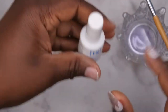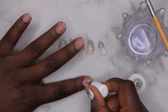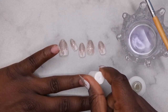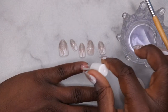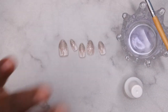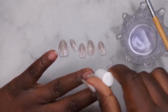I also want to go in with the Young Nails primer to see how long this set will last, because I actually don't normally use primer when I'm doing my nails — they last without it. But for this time around, I wanted to try it with primer just to see how long this Young Nails acrylic will actually last. I'm going to go in with two generous coats of primer, let that set for a little bit, and then go in with the application.